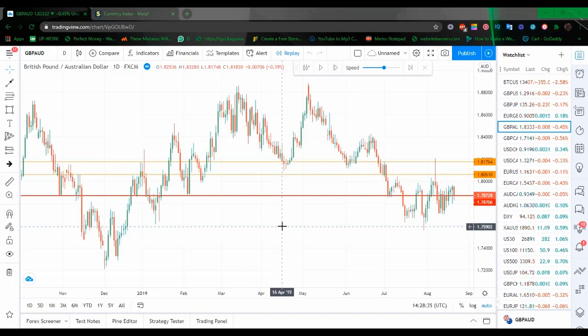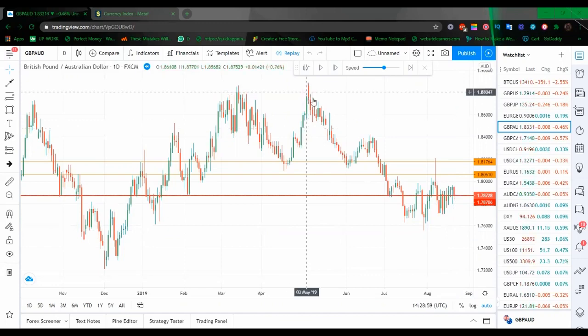So I did a back timing on this chart on GBP/AUD, and I analyze more on my daily and my H4. I'm going to be using the daily on this, and this is sometime in August, August 22nd. I'm just going to analyze from August 22nd, and then we'll move from there. We're going to see how the market respected this trend, or how the market moved from there.